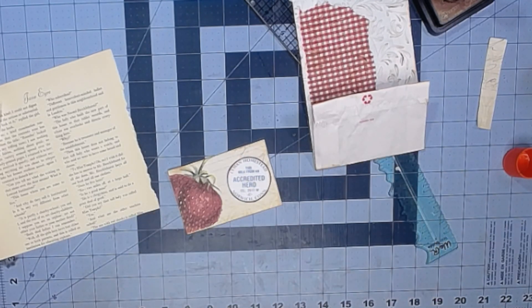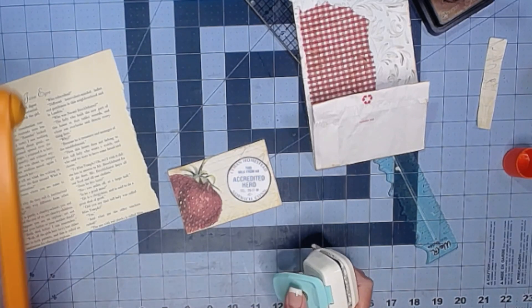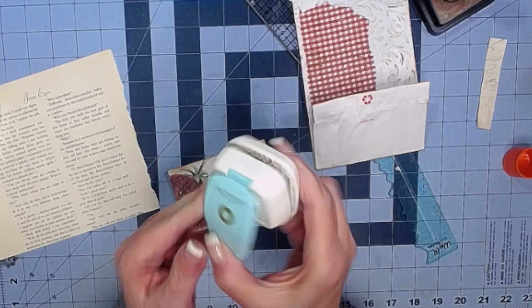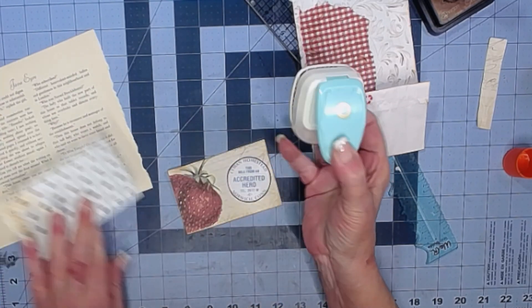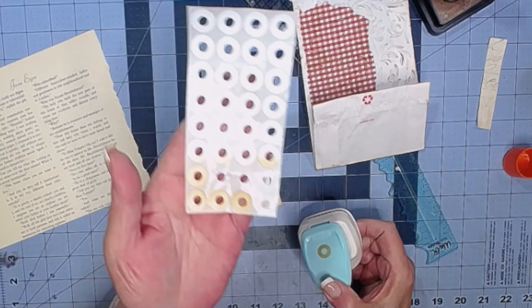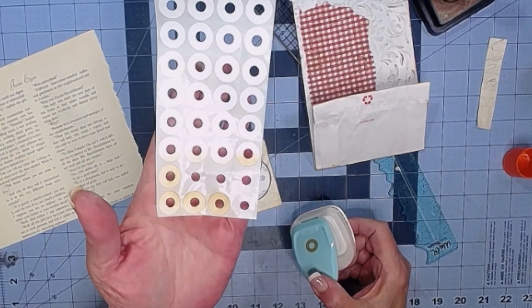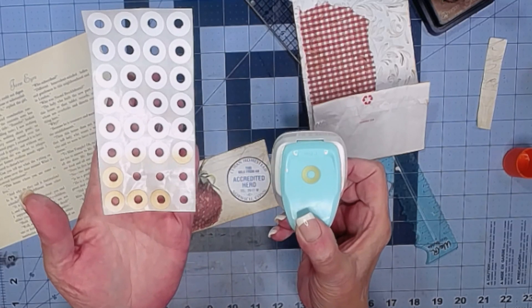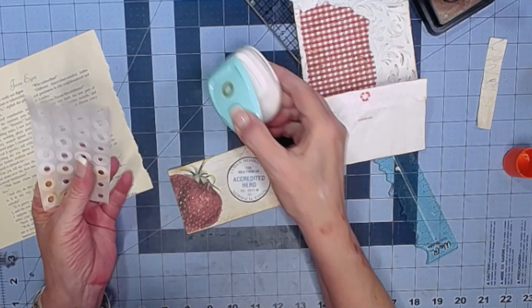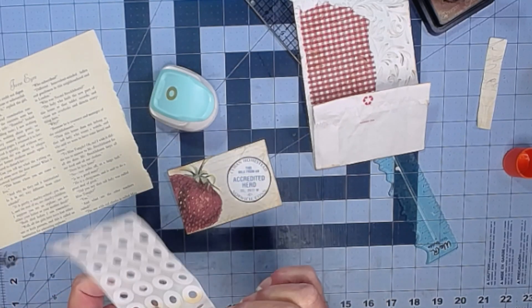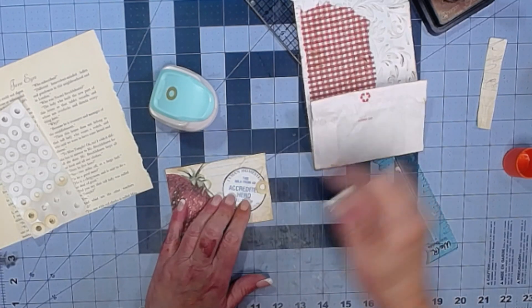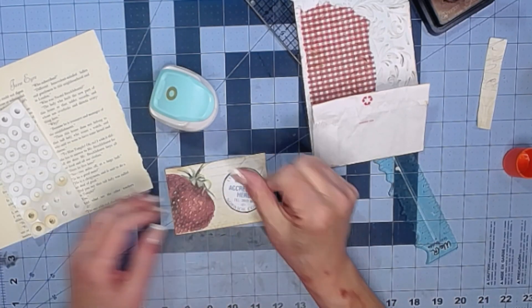And this was another Heather, I think it was Heather that said this, and it was very smart. I have this We Are Memory Keepers hole reinforcer punch, which I like very much, but it's kind of an odd size. So what Heather does is she uses a standard sticky hole reinforcer underneath. It's underneath the ones she punches, and it just makes the hole better. It looks better. And I totally agree with her. I never thought of it, but I will show you.